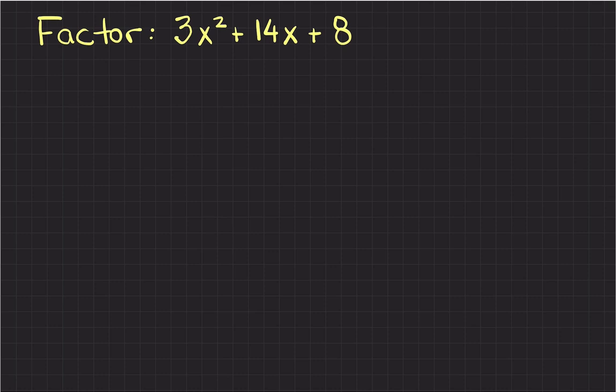For that we're going to use the following thing. I'm going to write a big X here. We are going to use these three numbers that we have here: the 3, the 14, and the 8. I'm going to name these numbers to make it a little bit more clear. The 3 I'm going to call a, the 14 I'm going to call b, the 8 I'm going to call c.